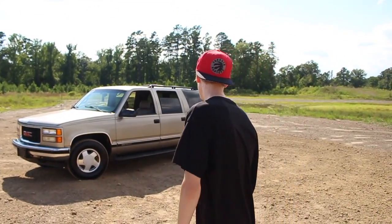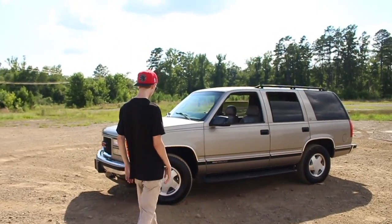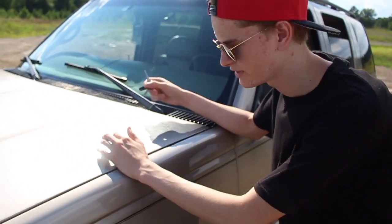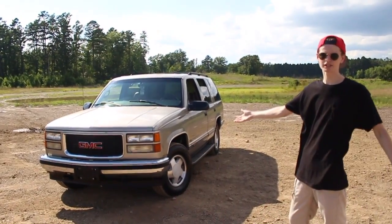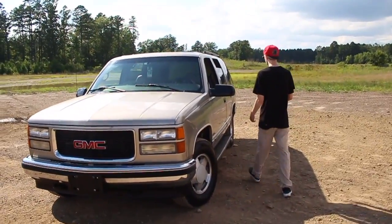Very well taken care of. As you can see, the body is in fair condition. The hood — basically what the hood looks like is someone took a key or a knife and just cross-hatched the shit out of it. Same thing with the roof. The roof is horrible. But obviously, as you can tell, it's got its imperfections, but let me walk you around the vehicle.